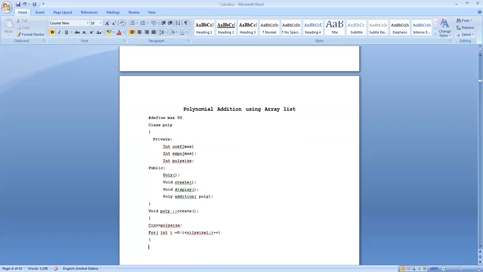I get the coefficient term and the exponent term. Coefficient of i, exponent of i. That's all.